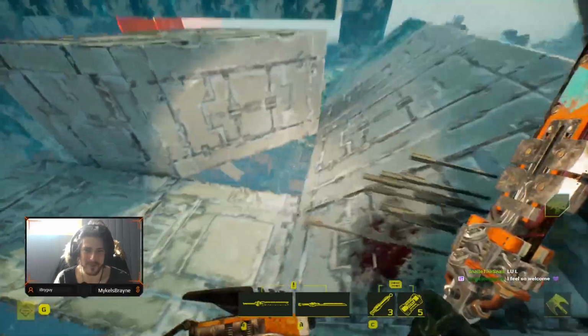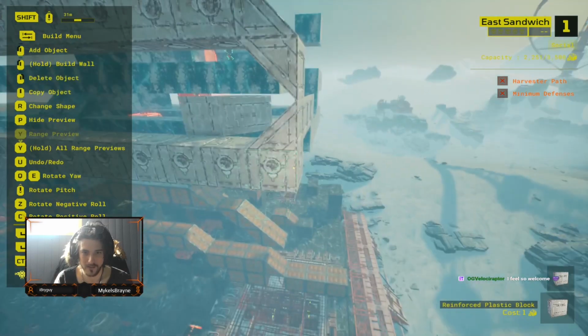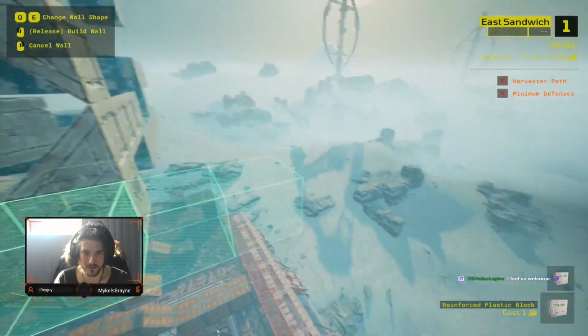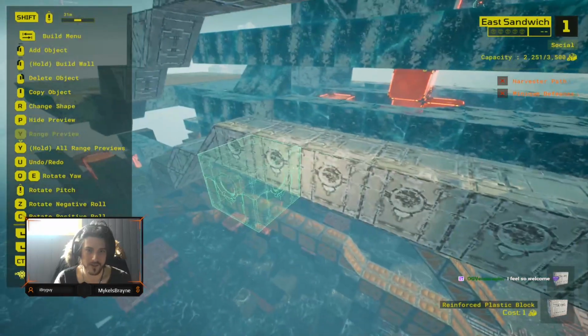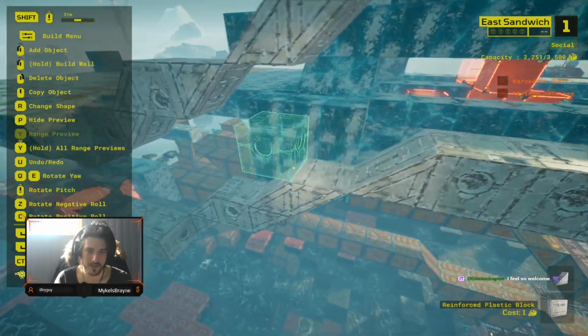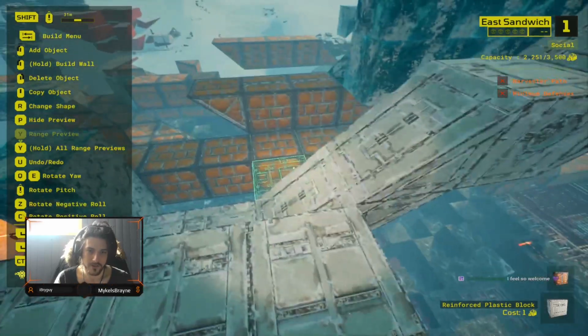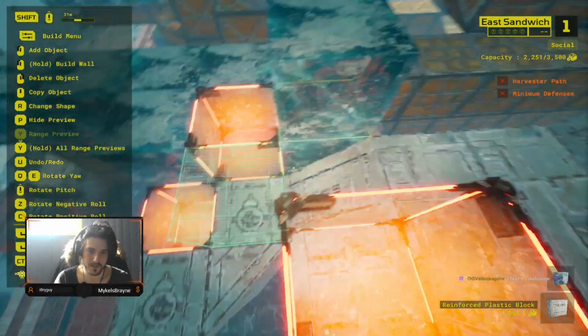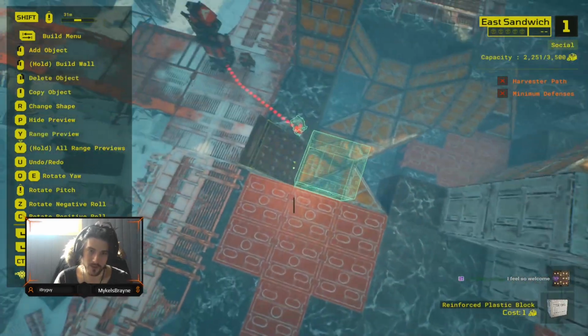There you go. Got killed on this side of the map. How many cubes is this? No, it's not completely the other side. Maybe 23 cubes. 1, 2, 3, 4, 5, 6, 7, 8, 9, 10, 11, 12, 13, 14, 15, 16, 17, 18, 19, 20, 21, 22, 23.